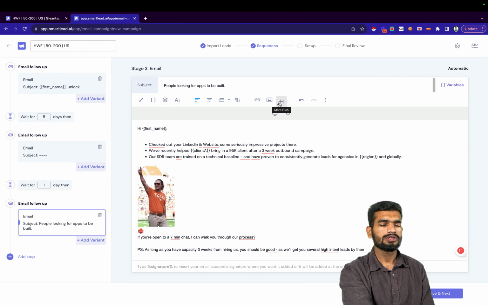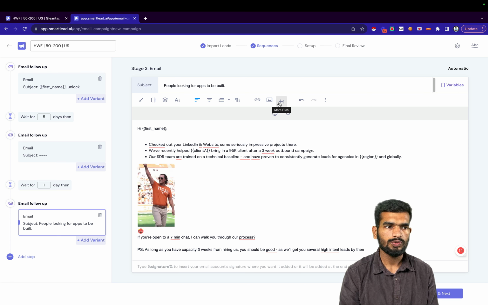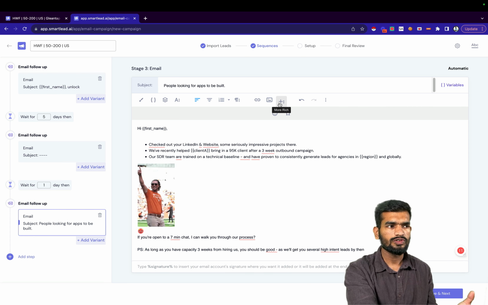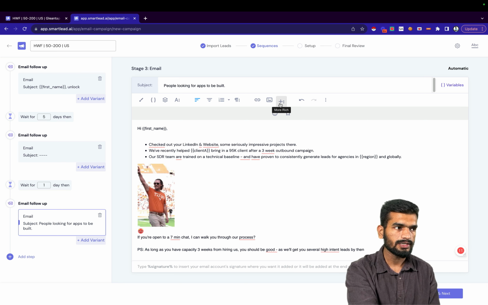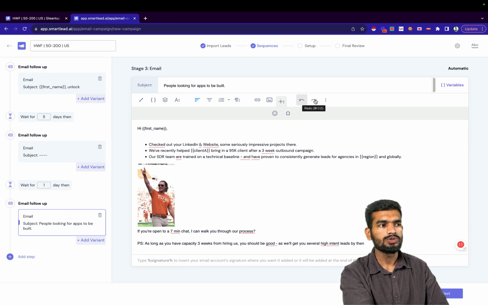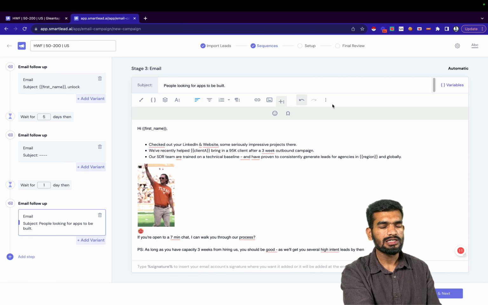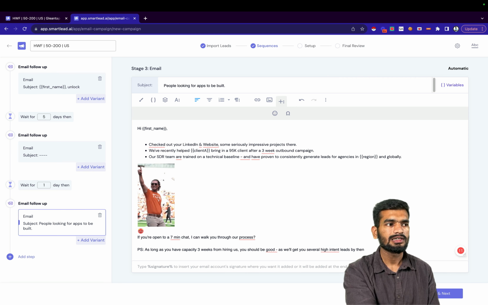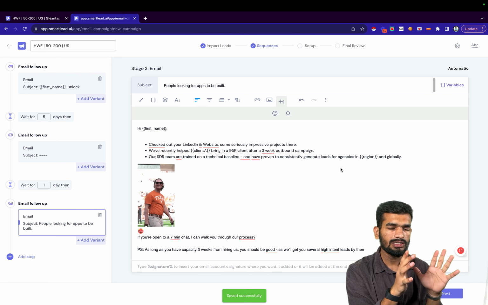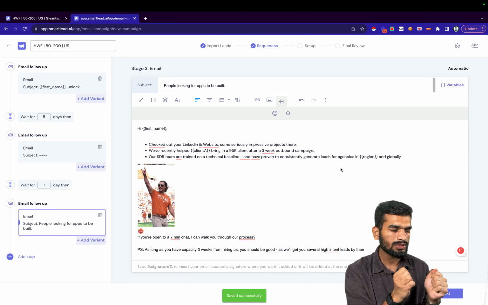So it gives you all the options. It's up to you how much you want to explore, but the most important or the most useful features I have already explained to you. And these two options are, if you want to undo or redo anything, then you can simply select here and then click save changes, right? So this is how you use email sequences to set up email sequences.